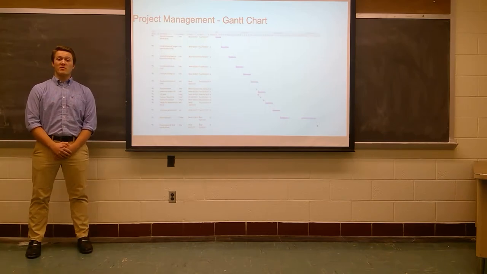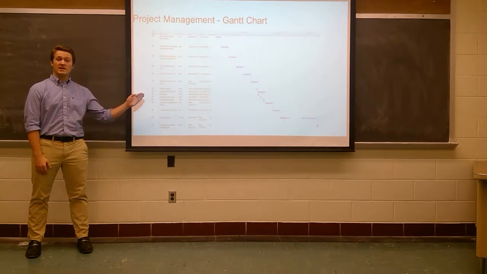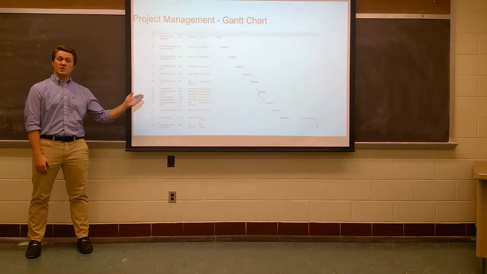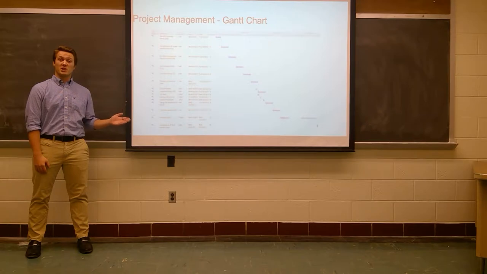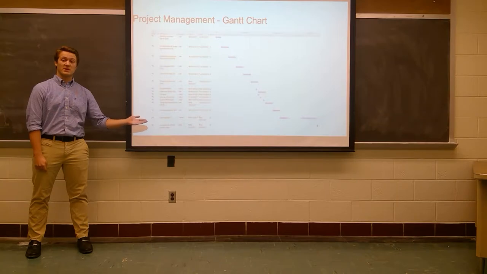Our Gantt chart represents what we've accomplished so far and what we still have to do for our BattleFrog Group machine. The blue sections represent tasks that have been completed or are currently in process. As you can see, most of this project has been completed as we are approaching the end of our schedule and currently working on a final prototype. The red section represents the upcoming task which we have not yet started. The only upcoming task is the final presentation of our project, which will be held on December 13th of this year.